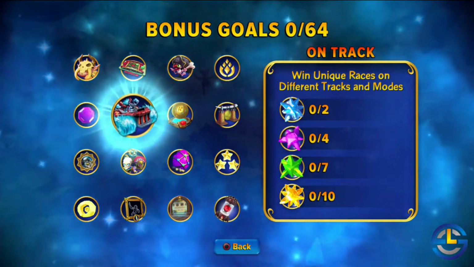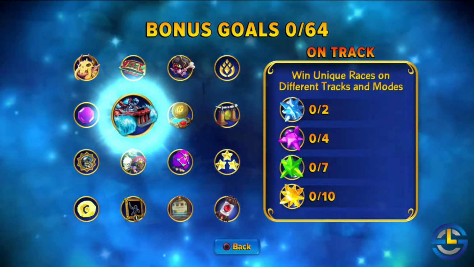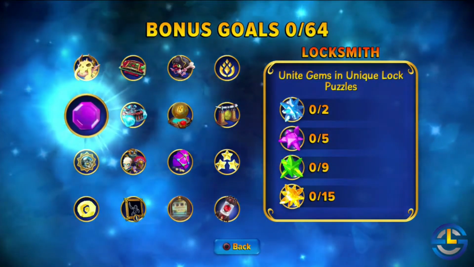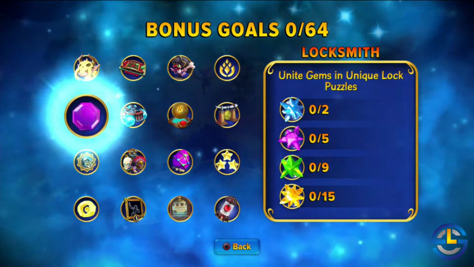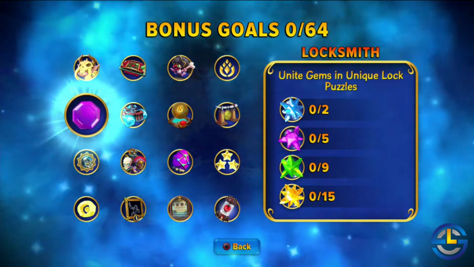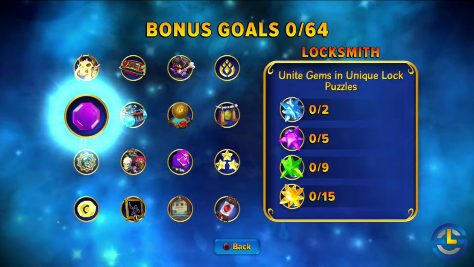There are 10 or 12 different tracks, but there are definitely more modes than that too. So getting 10 races in is essentially not that hard. Lock puzzles, some of them are optional, but some of them are mandatory as you make your way through the game. So you will get a few of these as you go through the game, but then the rest you're going to have to search out and figure out how to solve them. But they shouldn't be too difficult.